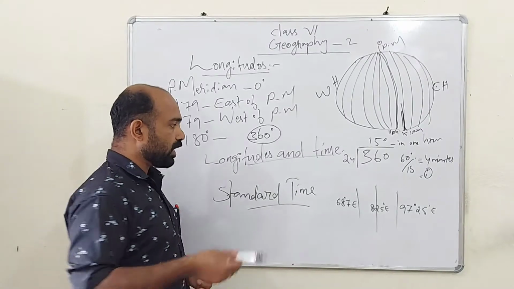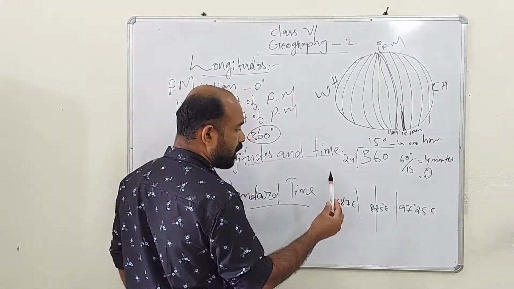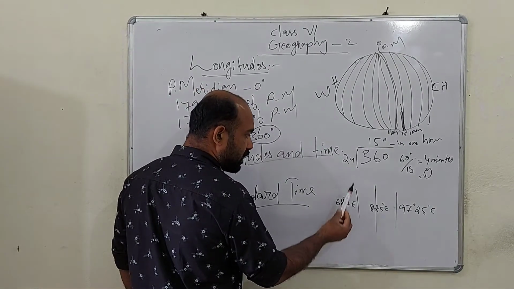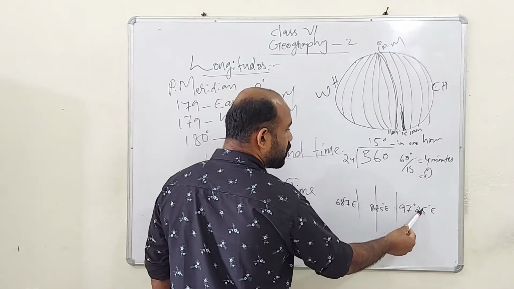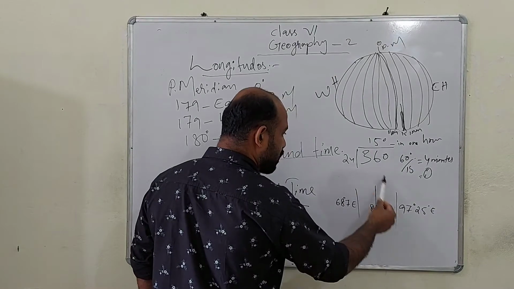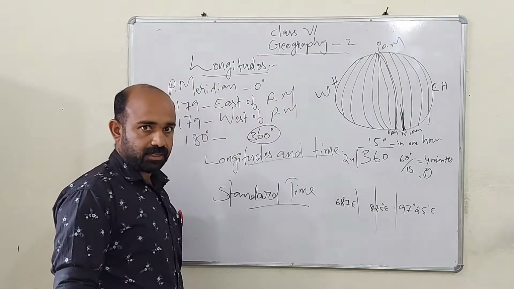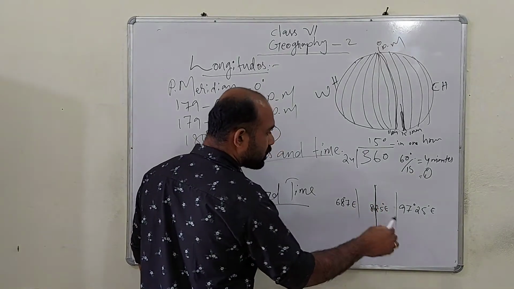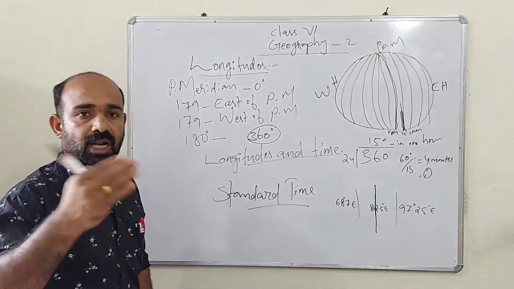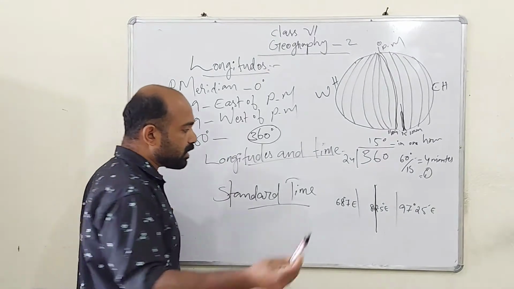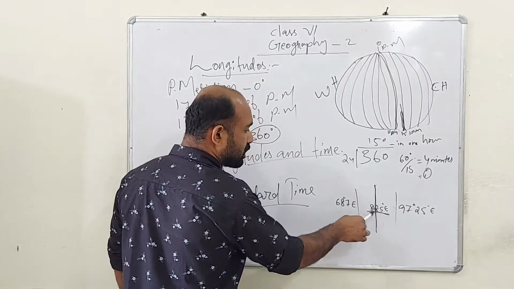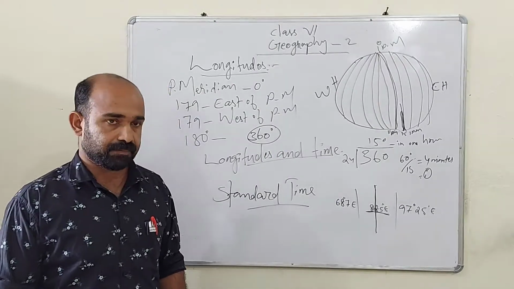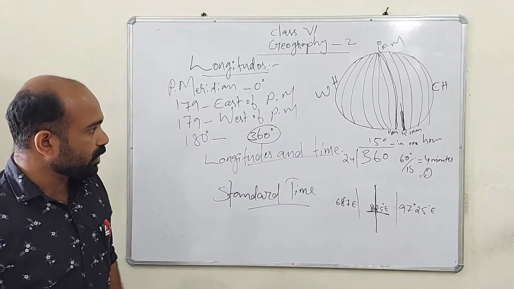So in case of India, let's see that our longitudinal extent is 68.7 degree east and 97 degree 25 east. In between these longitudes only our country is located. So the longitude which is passing through the middle of our country is selected for finding out the time of our country. So it is 82.5 degree east. This is the longitude passing through the center of our country. So how it is calculated, let's see that.